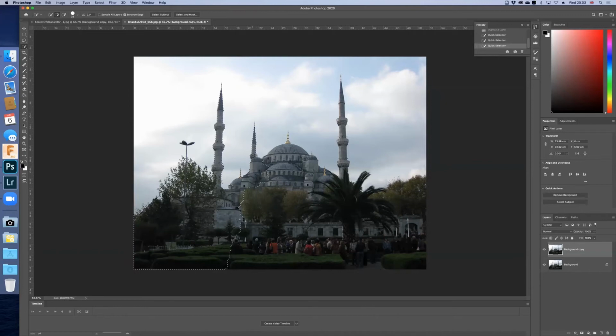I can also take away little tiny bits from the selection if I want to. But today I'm just going to be adding. If I don't slip up, we should be all right. So there.